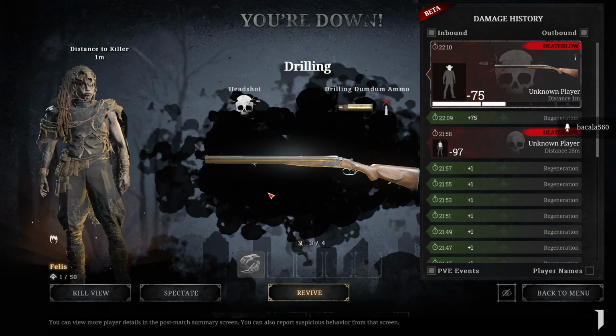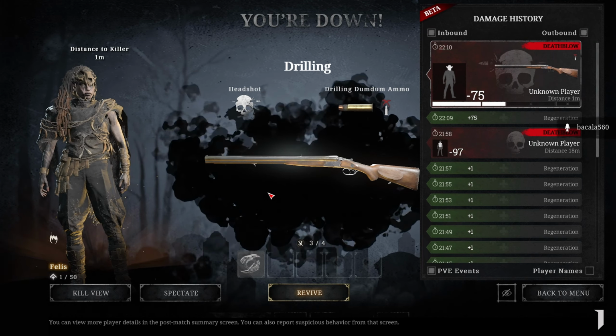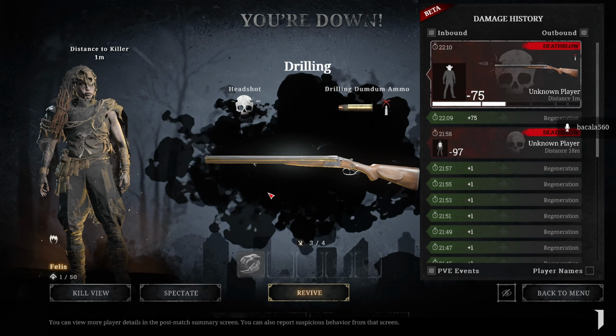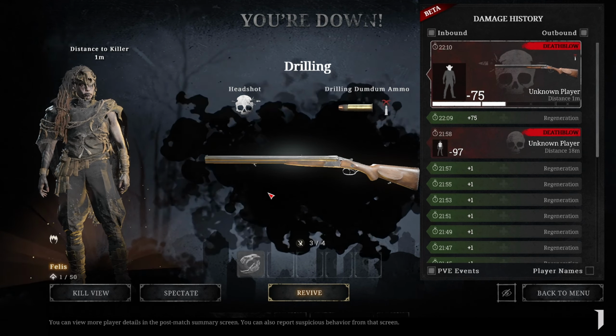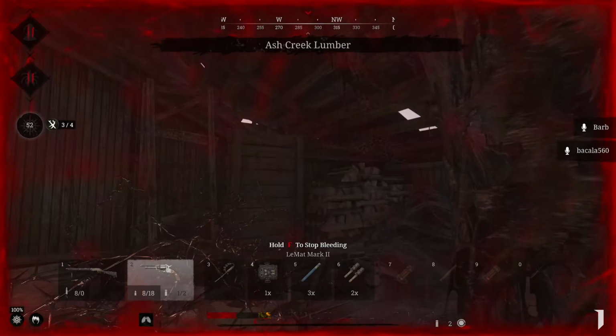Cool. We got all four bounties, but this guy's gonna get back up. I'm pretty sure. Maybe. No. Could be wrong. Leave me. But just in case. What'd he put down? I love this gun. This gun is pretty amazing. Oh, did he pick up my fucking Winfield? Oh. All right, we can get out of here now. Yeah. Well, why'd you do that, man?